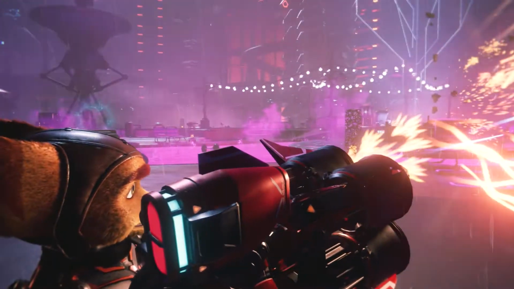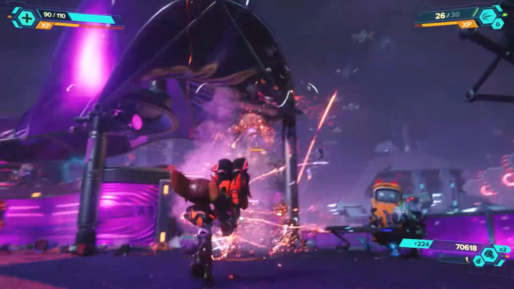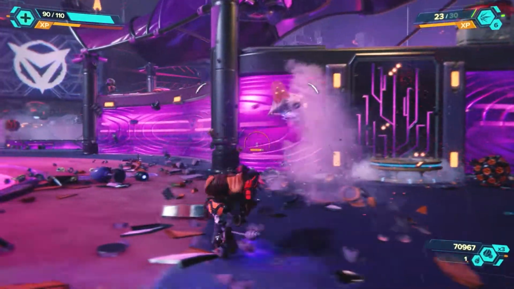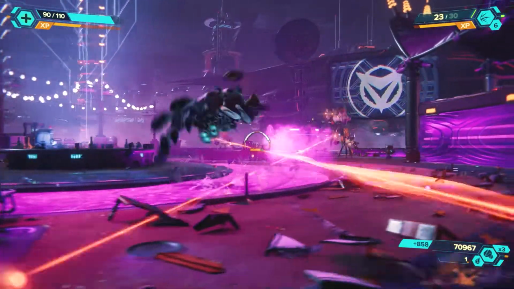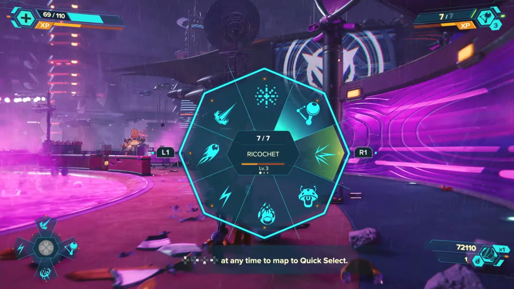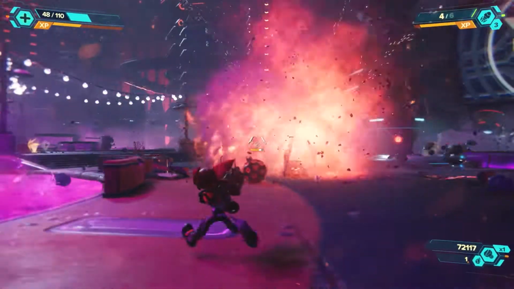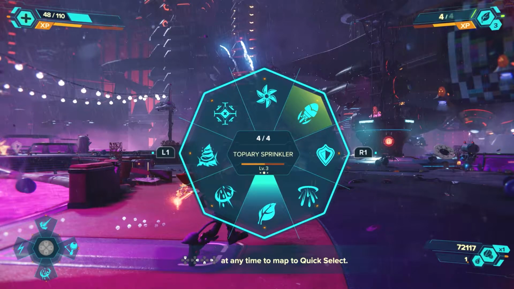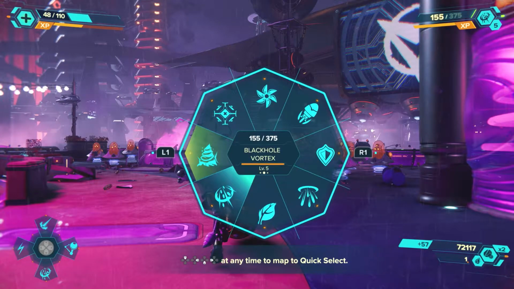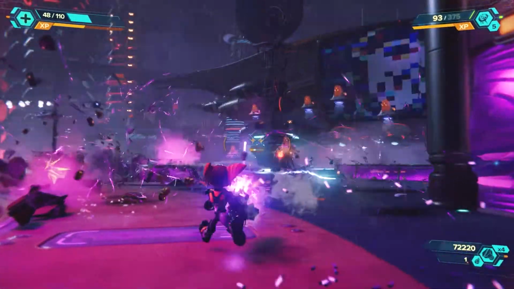The fact that Insomniac had the nerve to go in again and add a 120 frames mode into the mix after release, it's just ridiculous. I just love the fact that there are distinctive flavors of how you can play regardless of who you are. Fidelity mode offers 4K with ray tracing at 30 frames per second. There's a performance ray tracing mode that offers ray tracing at 60 frames per second. And of course, there's the performance mode, which offers a locked 60 frames per second or a targeted 120 frames per second, depending on what type of display you're using.